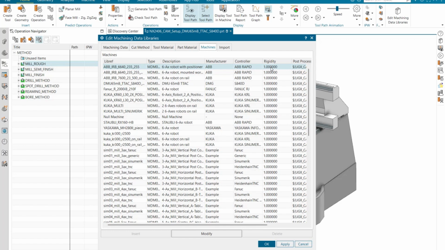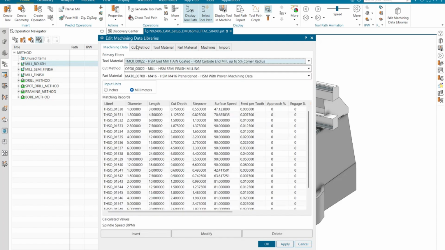So with the help of this rigidity, you can scale your machine's health. If it is too old, then you can specify the rigidity to 0.5 or 0.3, and NX multiplies the feeds and speeds with the rigidity value to give you lesser feeds and speeds based upon the actual feeds that are predefined. So it will help you to give the optimal speeds for the older machines, depending upon the rigidity you have entered over here.